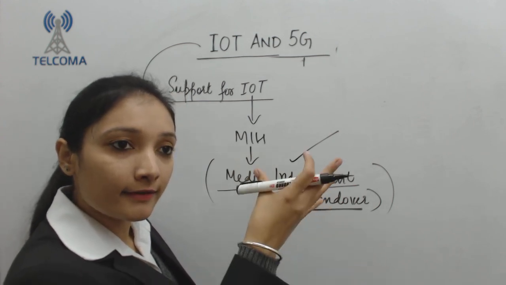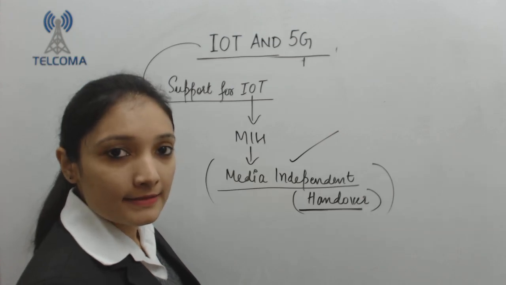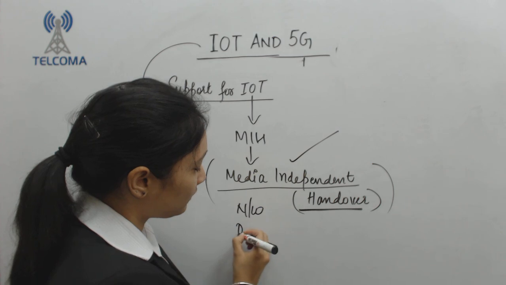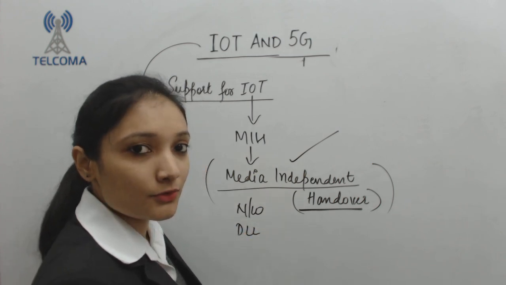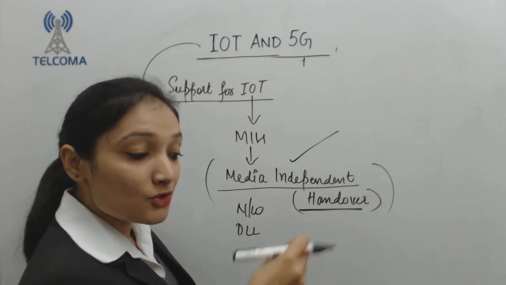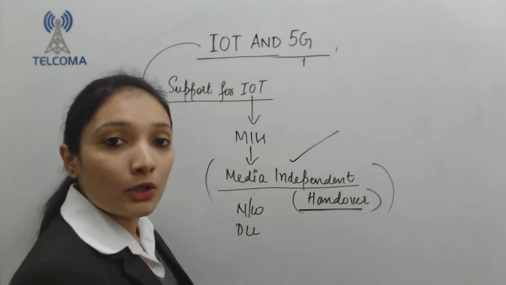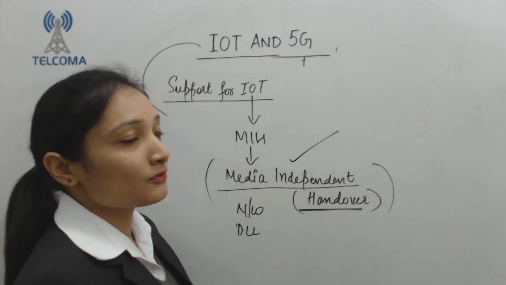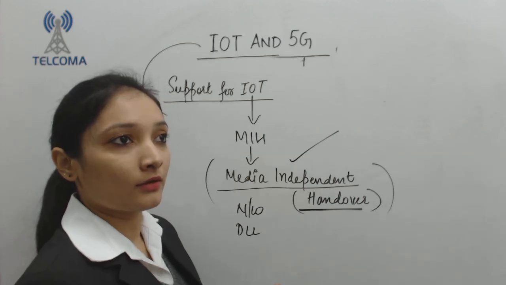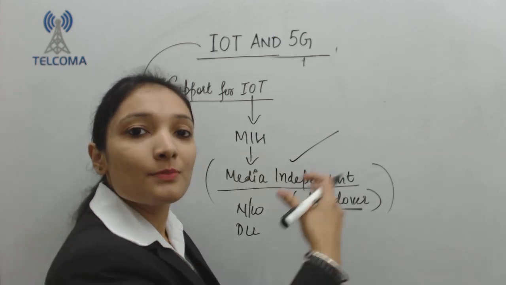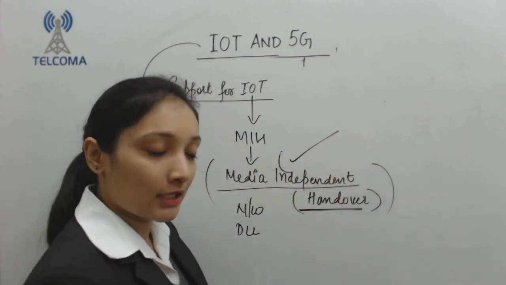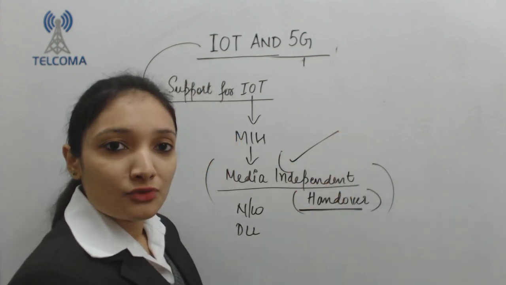Because there are certain layers in our wireless interfaces, like the network layer and the data link layer, when data is being transferred from one layer to another, that should be transferred without any loss. For example, if some information is being transmitted from a private environment, from an automated vehicle, and it has to be transferred to some public interface, that is transferred with the help of your MIH without any loss of the information.